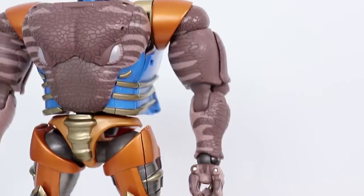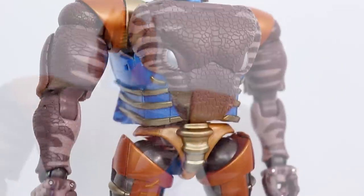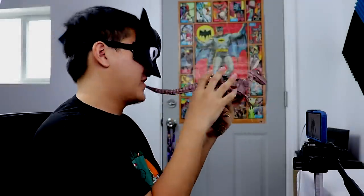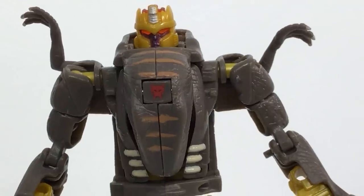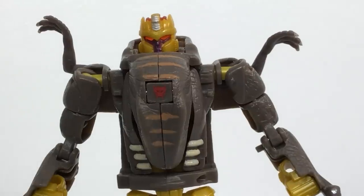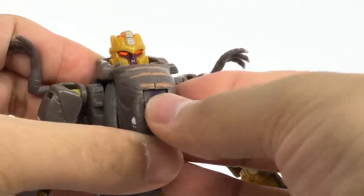What a pleb. Unlike the Masterpiece Dinobot, which features a fake dinosaur head in robot mode, and that was such a brilliant feature that I forgot to mention, and oh my god, how much I love that figure! And at the dinosaur mode head, you can see that there is a Maximo insignia there, but there is a gimmick on this figure which allows you to change his allegiance.